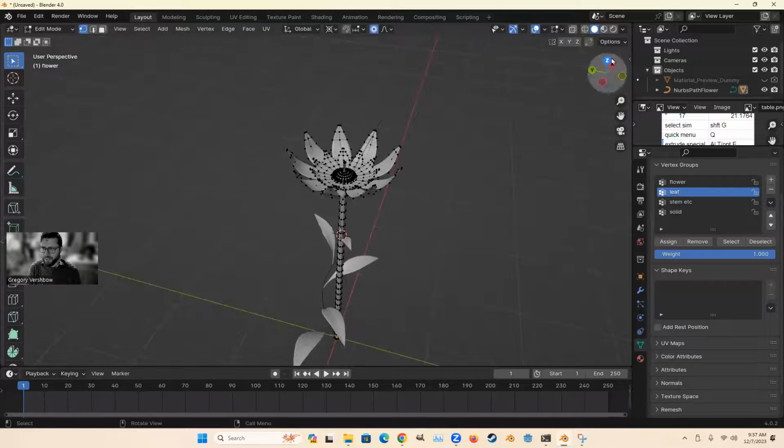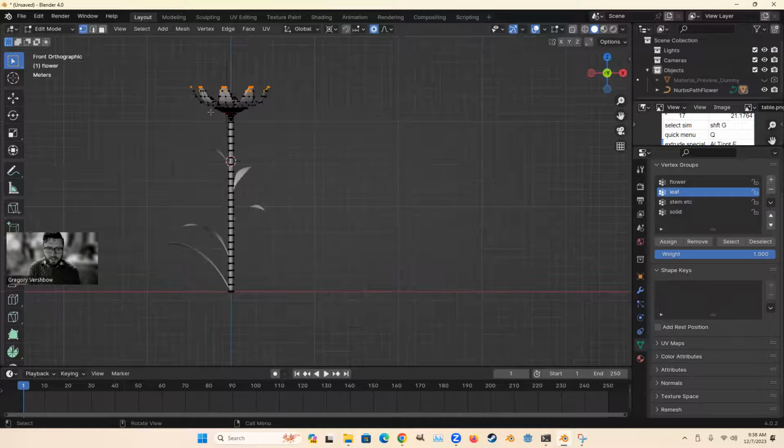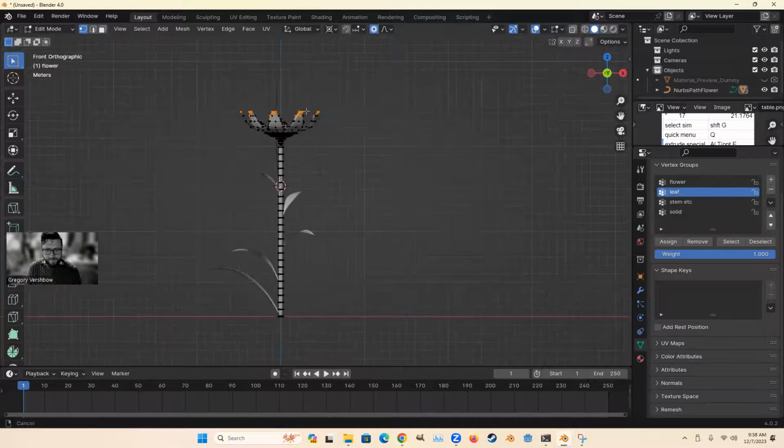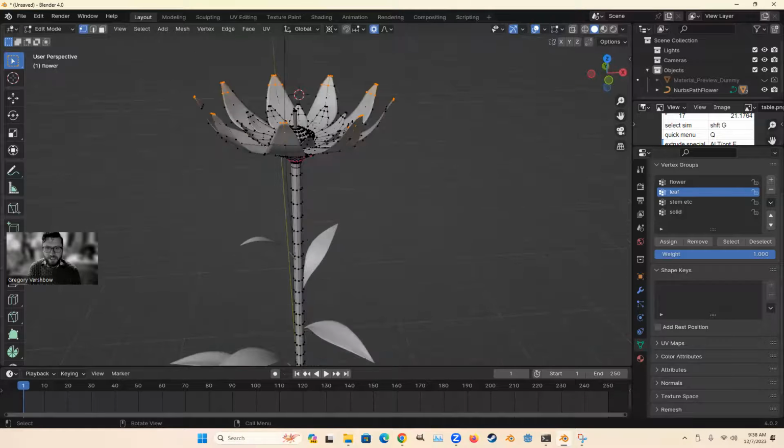I'd love to do this with one shape key. So let's see if this works. So we're going to look at the flower straight from the top. We don't have to worry about selecting the leaves because we separated them. And we'll keep X-ray mode off here. I'm just going to go around and grab the tips of these petals. Now I'll hit cursor to selected, so the cursor's right between those tips.